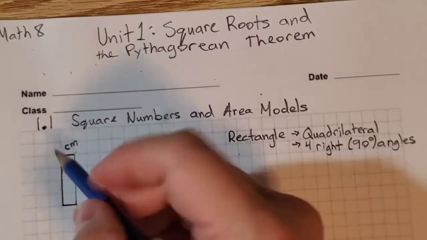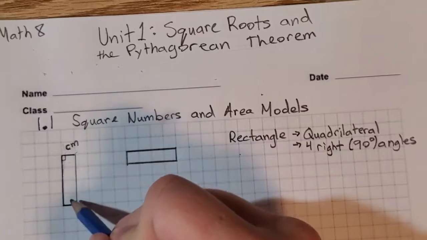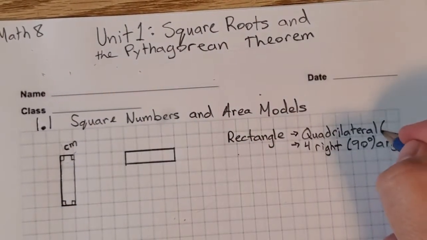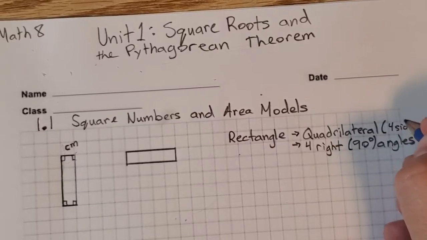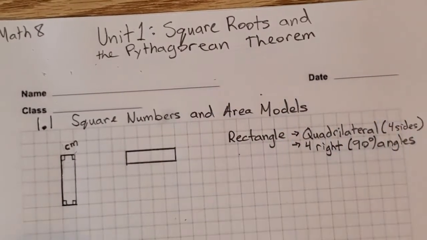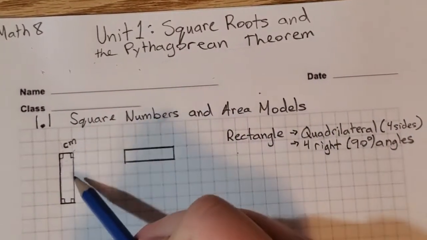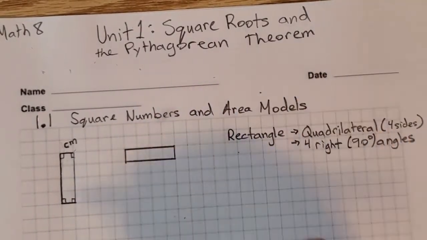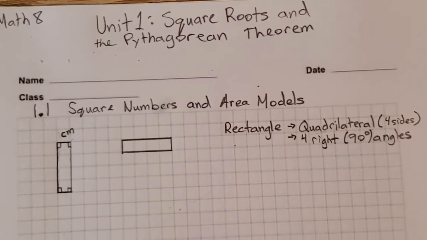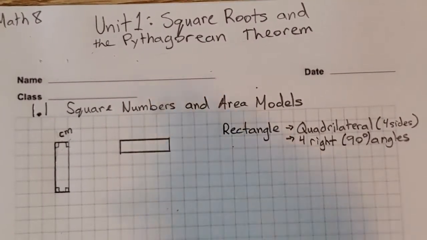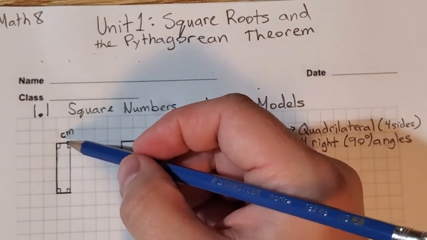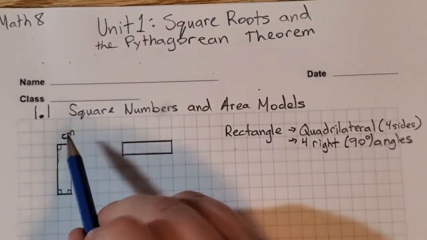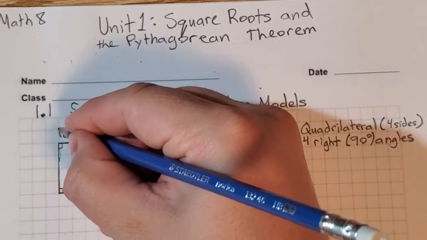So looking here, we have four right angles in the corner, and quadrilateral simply means four sides, right? Quad is four. So we have one side, two sides, three sides, four sides. Now looking at these rectangles, we'll see that this one is 1 centimeter wide. Remember, we go here and we go across, it's 1 centimeter.